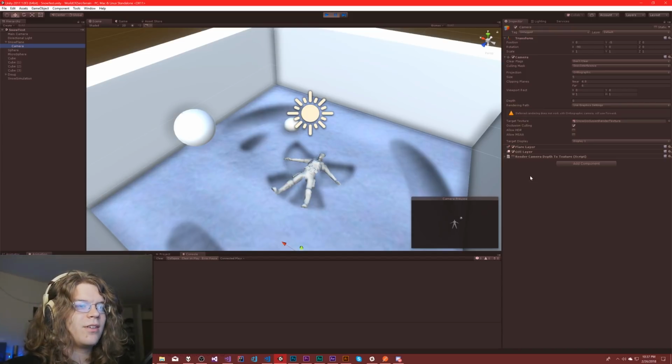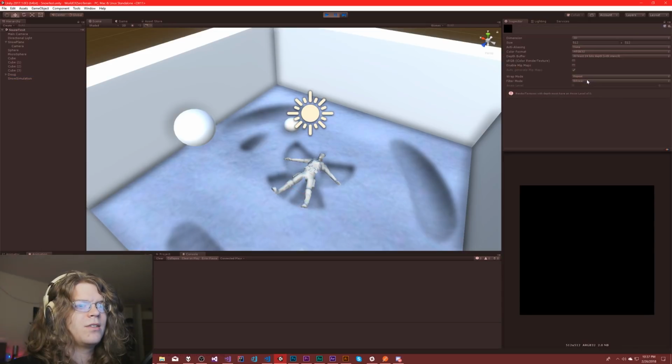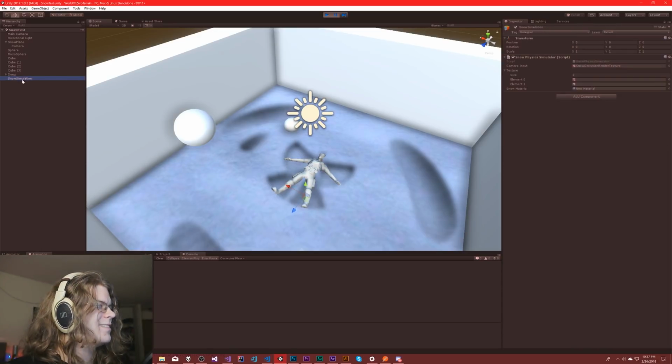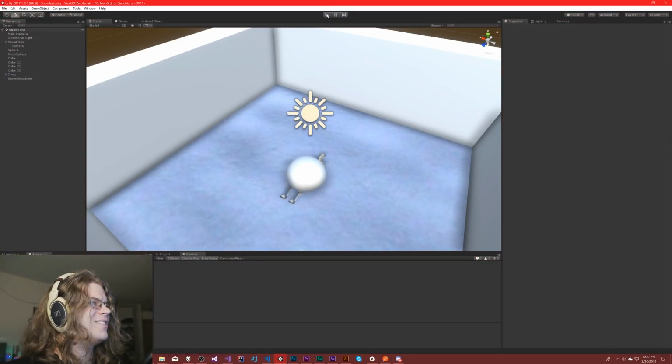So good to know. Now let's see what our snow simulation has. We have two of these render textures. That one's black. That's not a good sign. That one's also black. Also not a good sign. Well, that was a good failure. All right, I'm going to try this one more time.